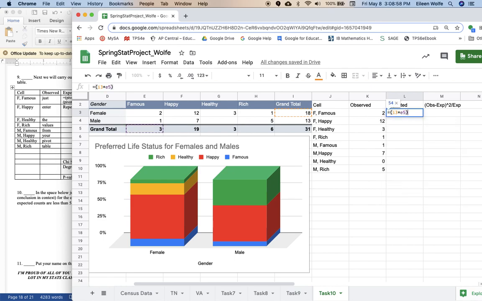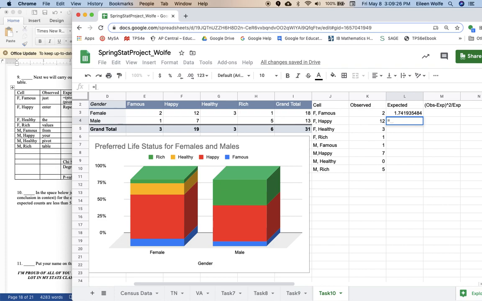And then I have to divide that by the sample size, the grand total, which is in cell I5. Okay, once I hit enter, it gives me the expected count for that spot. I don't really have a quick, easy to explain shortcut for this without too much further knowledge, so unfortunately, just as if I was working this out, I'm going to type in each command one by one.